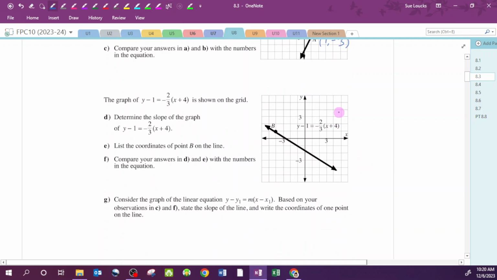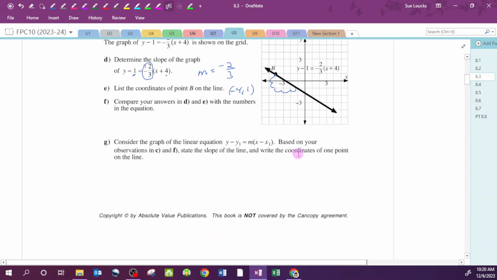And then we do this again, so the slope this time is 2 down and 3 over, so our slope m is negative 2 over 3. Aha, look at it, it's right there. And the point B is negative 4 and 1. And again, the 4 is there and the 1 is there. So the signs are a little bit iffy. But let's take a look at this.